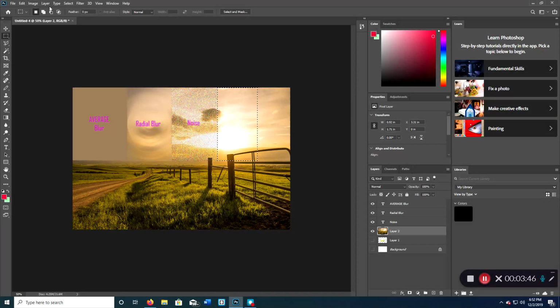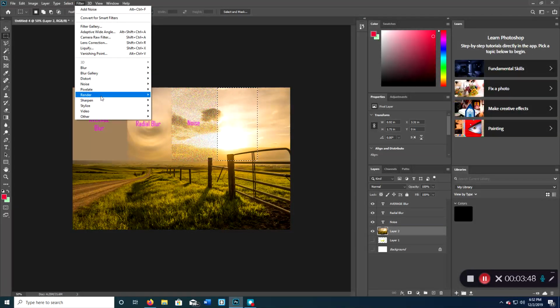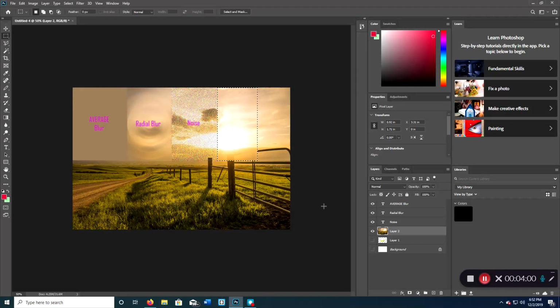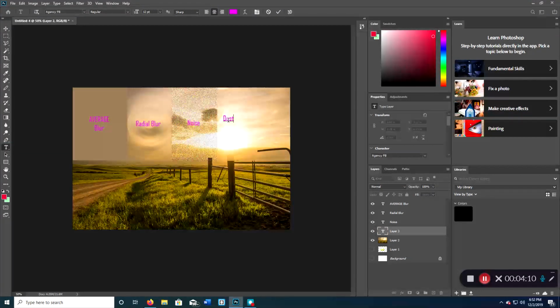We're going to add another kind of granulation, which is larger. And we'll be adding dust and scratches. We can also, again, choose the number of pixels and the threshold that it will modify. Seeing that we have more of a granulation, how it's actually blurring out over the fence image there below. We can add this as dust, as part of the dust filter in Photoshop. The next layer we'll do here, just in the very corner, is our 5th layer on the top.